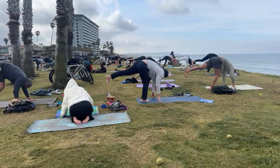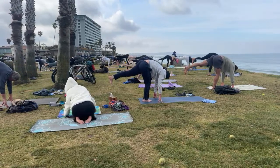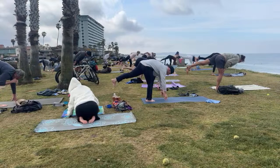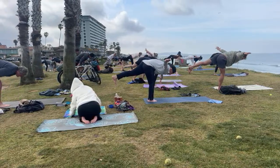There we go. Take your left leg parallel to the ground. Bend your right knee a little bit. Find a halfway lift in your upper torso. And then from here, strong core. Let's see it. Open up your arms and come to fly. Airplane pose.